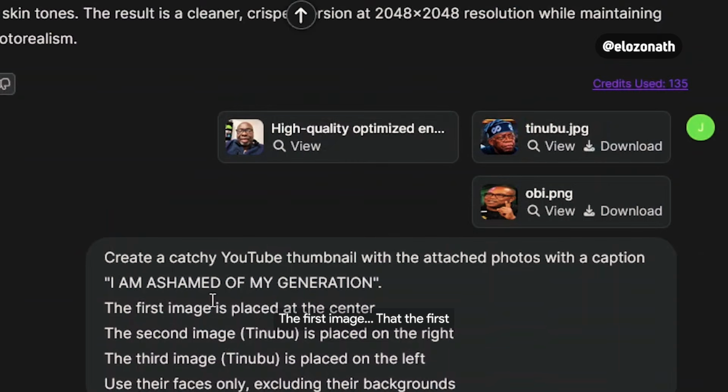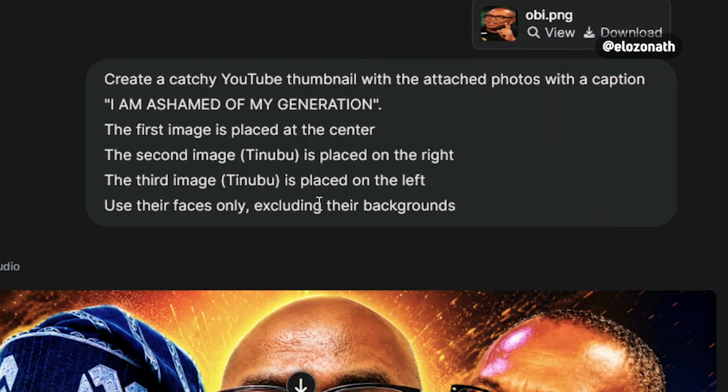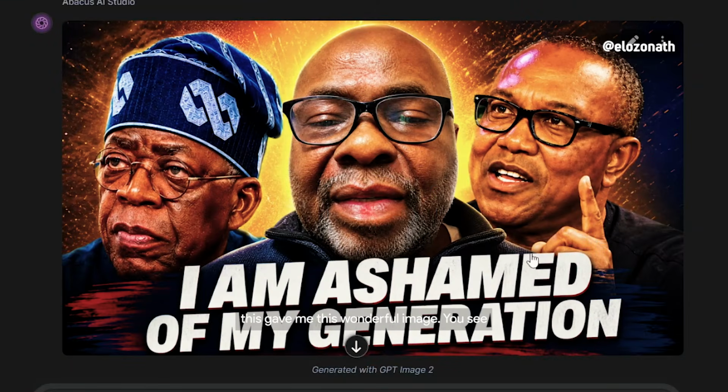The first image is placed at the center. The second image, which is Tinubu, is placed on the right, and then the third image, I made a mistake here, supposed to be Obi, is placed on the left. Use their faces only, excluding their background, and this gave me this wonderful image.